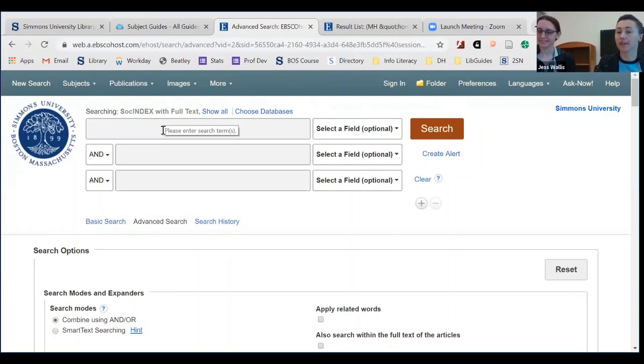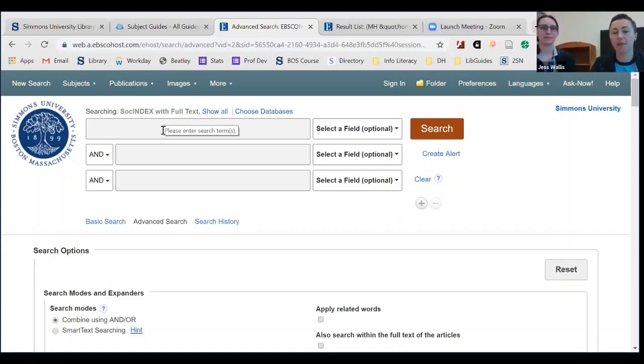So what do you know about this topic? What other words are related to this topic? And what's your actual question? So we can say substance use disorder. And if we do a search just on that, then we have to ask ourselves, what about substance use disorder?